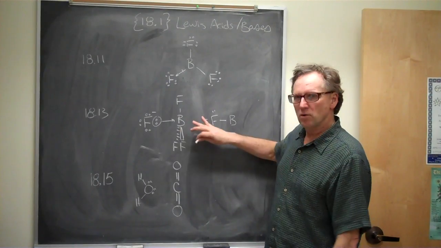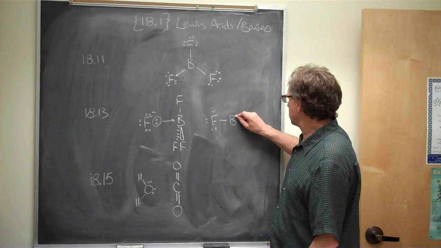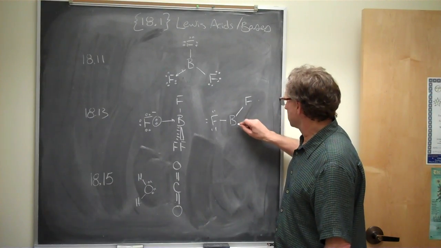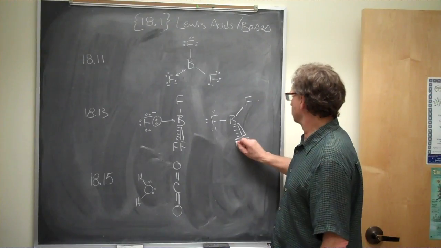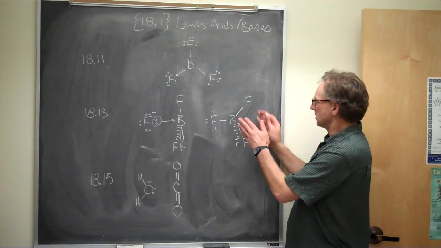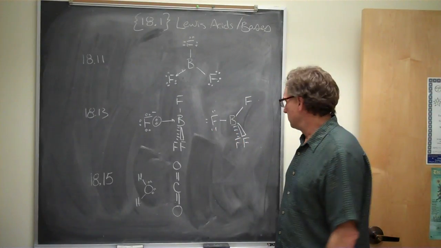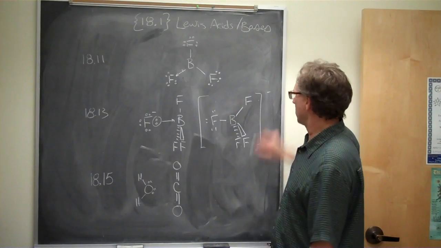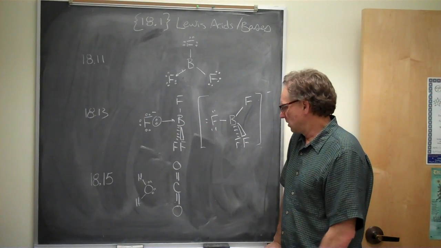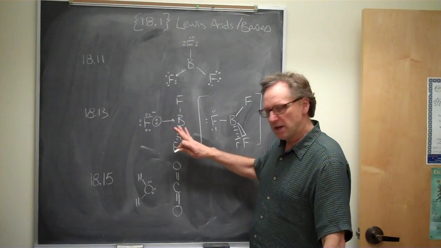Now the steric number on this boron is going to be 1, 2, 3, 4, so we know that that's a tetrahedral arrangement, and that's why I'm going to draw them like that. And of course these fluorines also have electrons around them. Now this whole thing we would usually draw with a minus charge because we still have an extra electron.